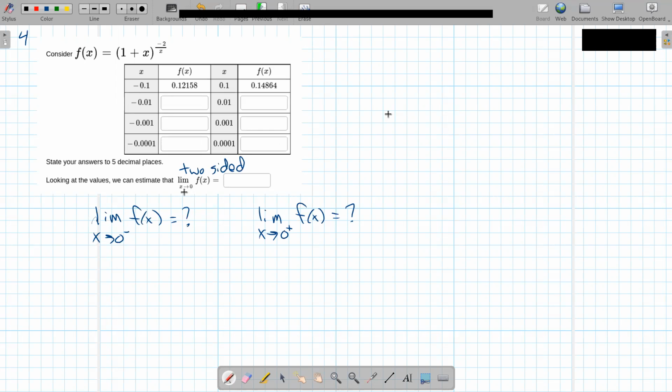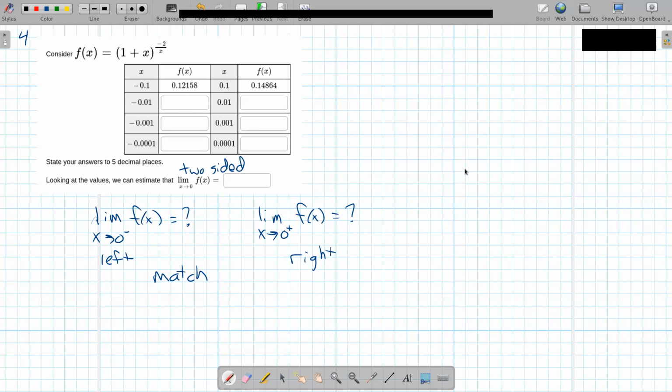So remember, this is a two-sided limit here. And to give an answer for a two-sided limit, you have to justify that the left side and the right side match. And you could do this in Desmos for sure, but I think it's easier to do it in a spreadsheet because a spreadsheet can repeat the same calculation over and over again. So I'm going to have my spreadsheet do that.